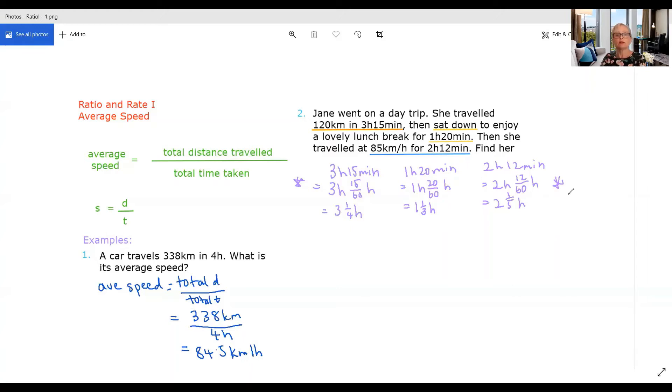Now what we're going to do is consider our journey in three stages. So let's think about stage A. She's travelling 120 kilometres in three and a quarter hours. We don't even have to work out the speed there because we know that our average speed is our total distance divided by our total time. So what we need to calculate is all the distances and all the times. Exactly what speed she went for that first bit, we don't really care. We don't need to know.